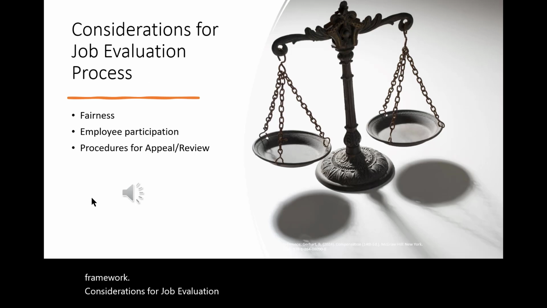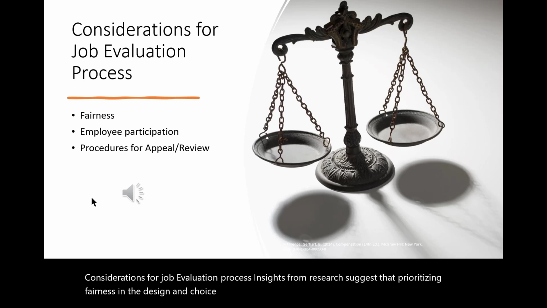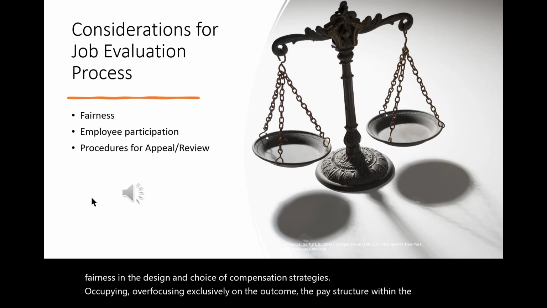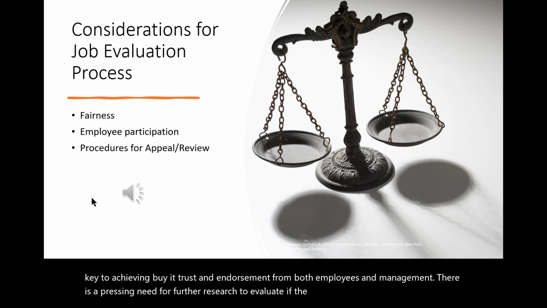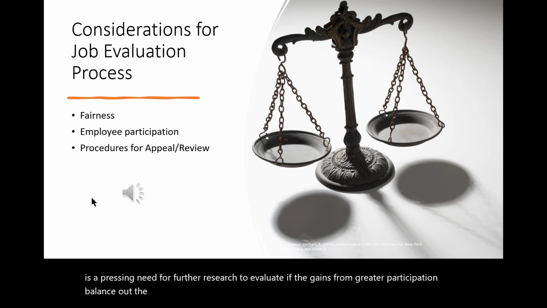Considerations for process. Insights from research suggest that prioritizing fairness in the design and choice of compensation strategies, be it job evaluation, skill competency mapping, or market pricing, over focusing exclusively on the outcome, the pay structure within the company, is key to achieving buy-in, trust, and endorsement from both employees and management. There is a pressing need for further research to evaluate if the gains from greater participation balance out the possible downsides, such as the extended time needed for consensus building and the potential for upsetting existing viewpoints.